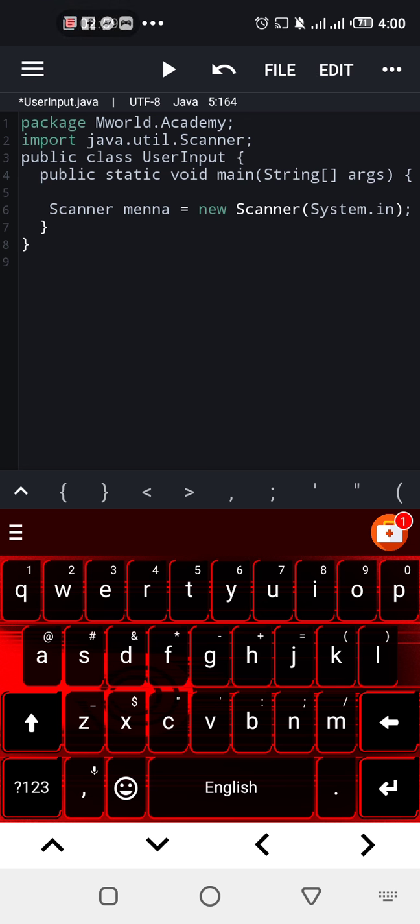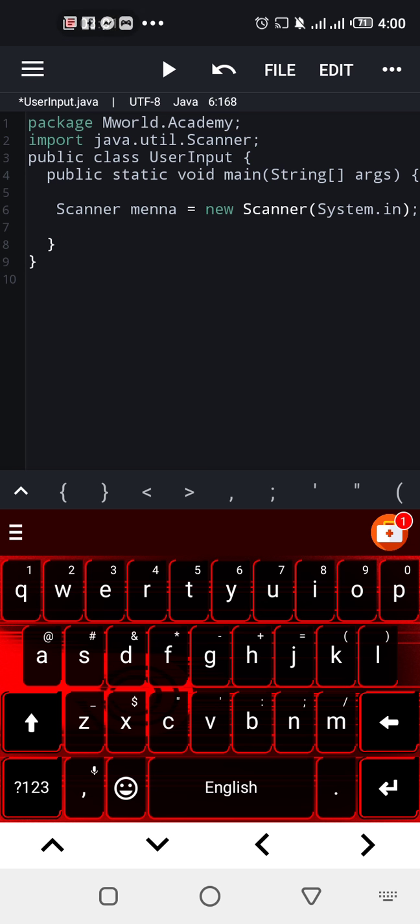The next thing we're going to do is create the variable that will store the positive or negative whole number that our program will collect from a user. The variable that is used to store positive or negative whole numbers is the int variable. So you write int, give a name to the variable, maybe num.